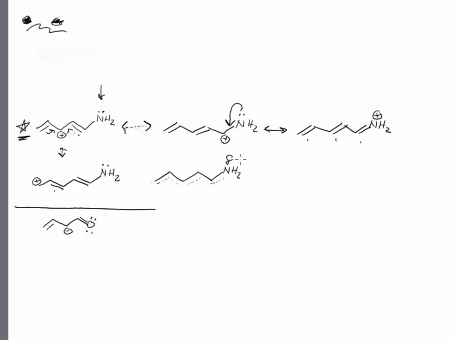And then I'm going to put delta pluses wherever I found plus charges. And there are 4 of them here. So this is the proper resonance hybrid. It's basically an average of all 4 of the resonance structures. And actually, this is more appropriately put brackets around our resonance structures here. So the resonance hybrid is right here. It is an average of all 4 resonance structures.